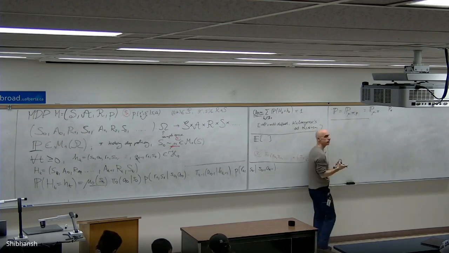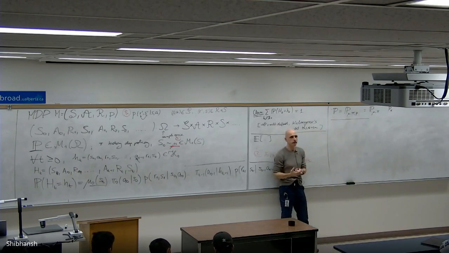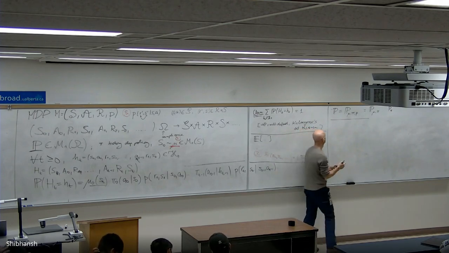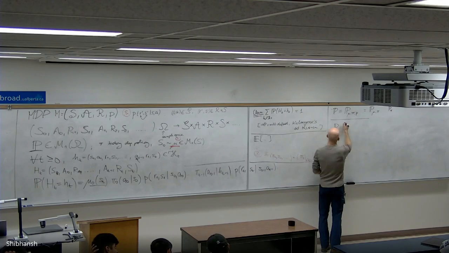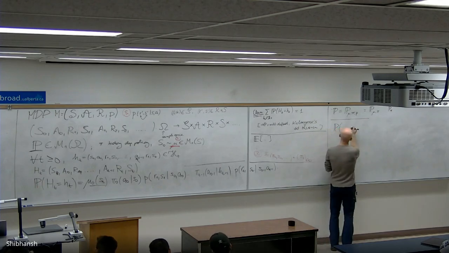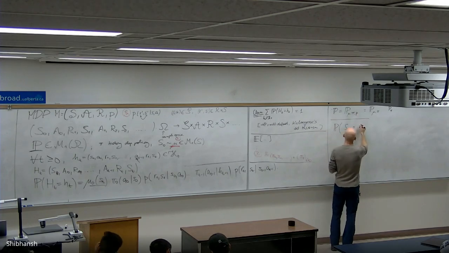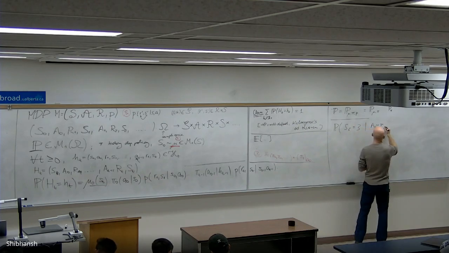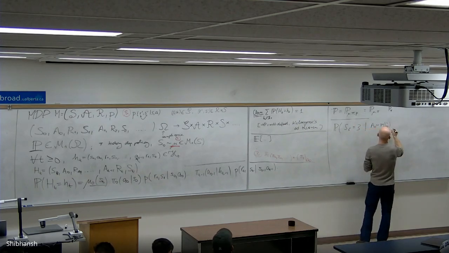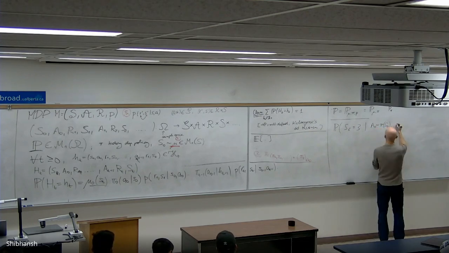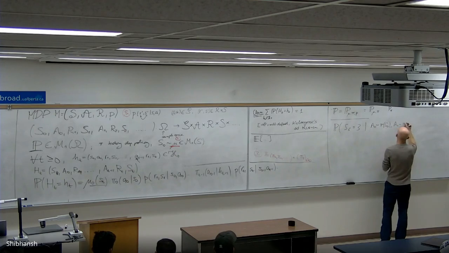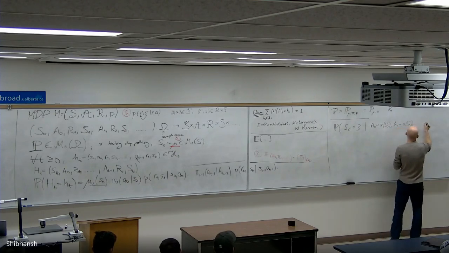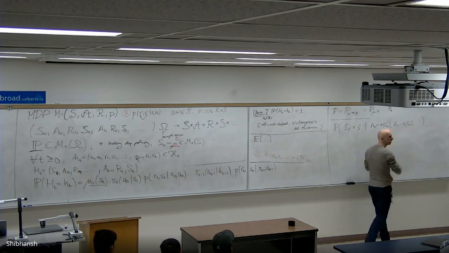So one more notation that you will see very frequently in reinforcement learning texts is that people write a P or an E and something inside, like the probability of some state S5 being 3. And then they start to write things like A0 is sampled from pi of S0, because they have, say, a memoryless policy, and A1 is sampled from pi of S1, and so forth, after the bar as a condition.